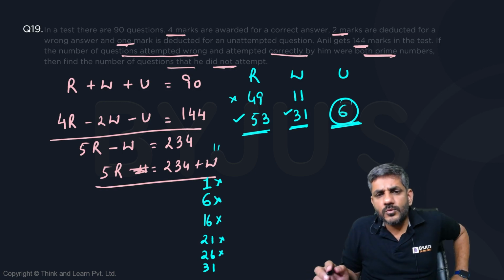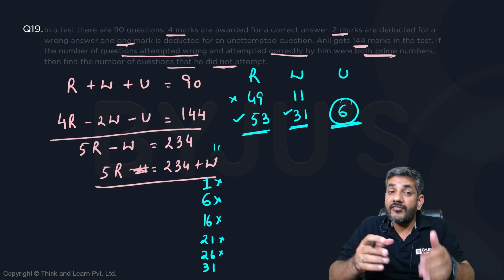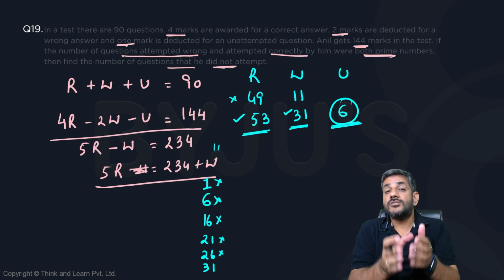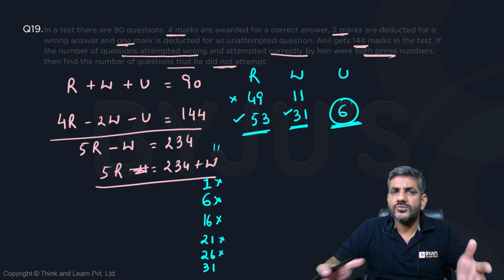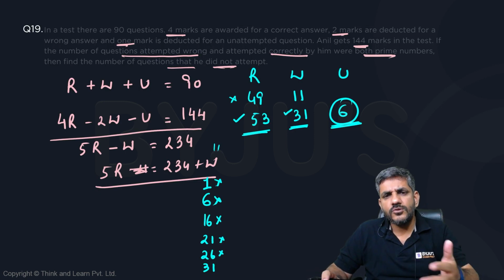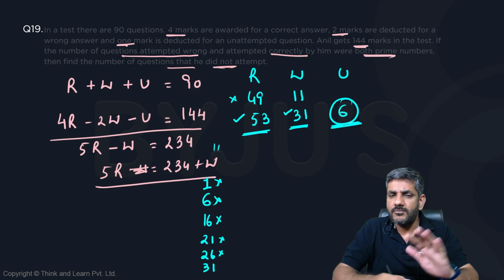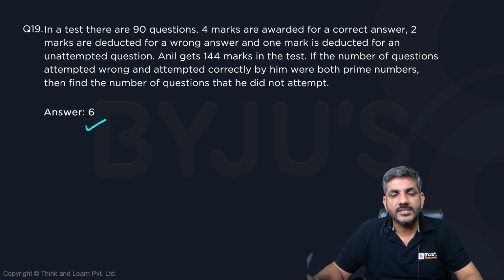Now you might have this question, sir, why did we not check after this? We might have another case. If we have another case, the answer to this question would be cannot be determined, and that is not possible for a question which is a theta question. So there has to be no other case. You don't need to check. Of course, after going home, you can check it, but during the exam time, you can save your time just by stopping here and saying the number of unattempted questions is 6.